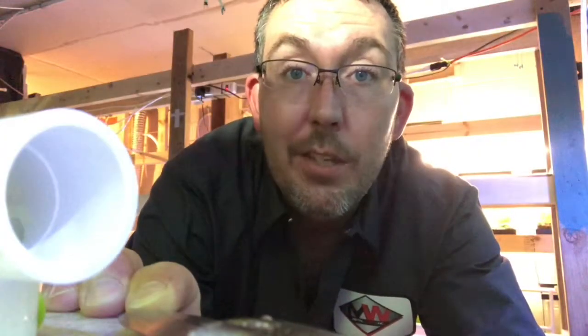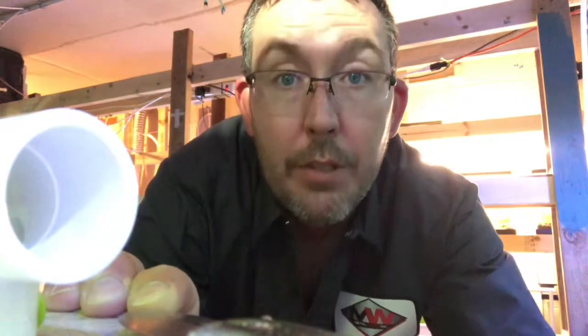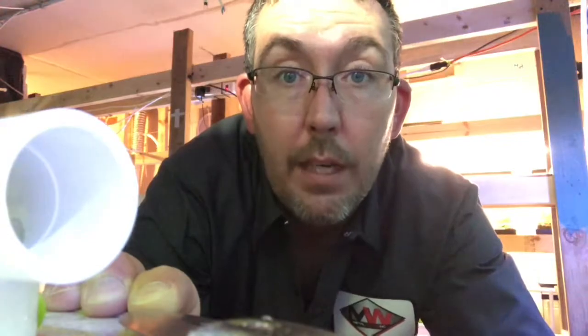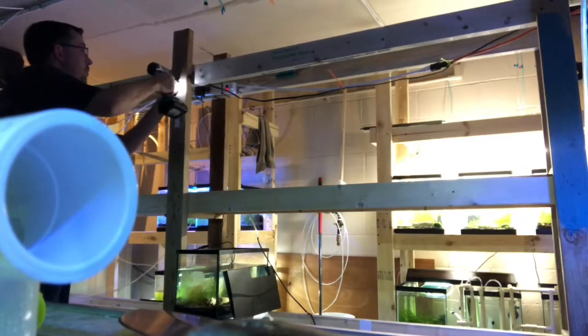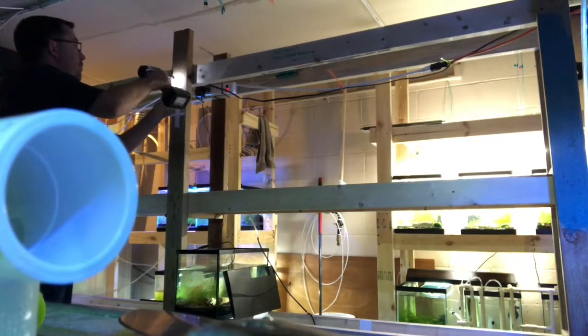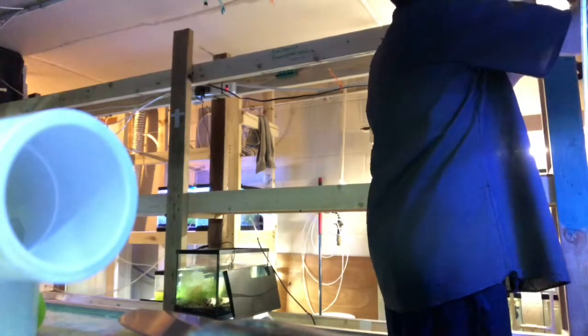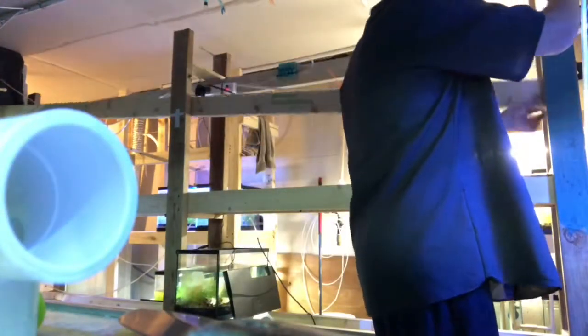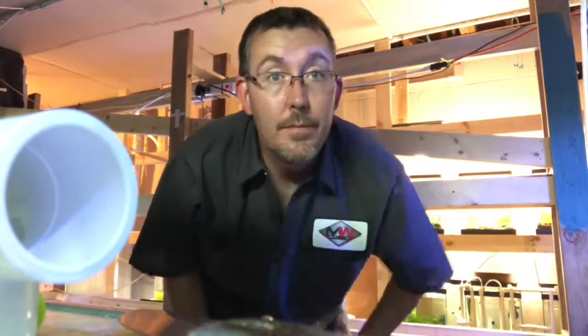So, partial destruction of the shrimp room. Hopefully I can figure out how to speed this up or I'm going to cut the holy crap out of it, but I'm okay with that. Shrimp room version 2.0 in full effect. Too easily. I forgot. The other side was held in with one screw. Thank goodness I never put any weight on that shelf.